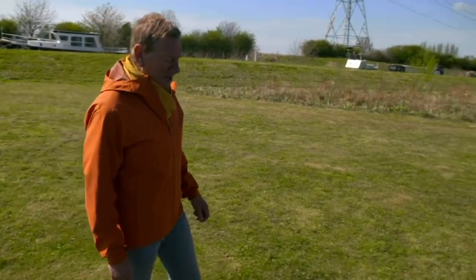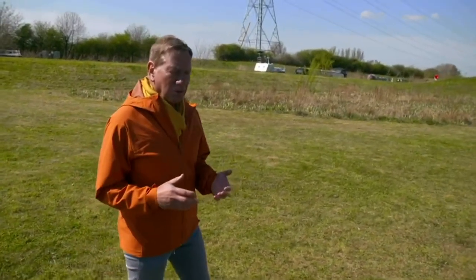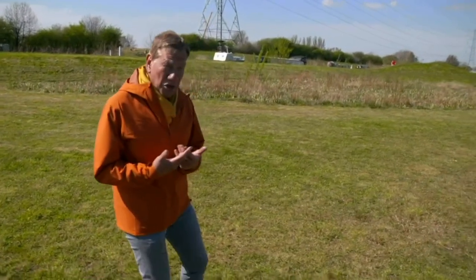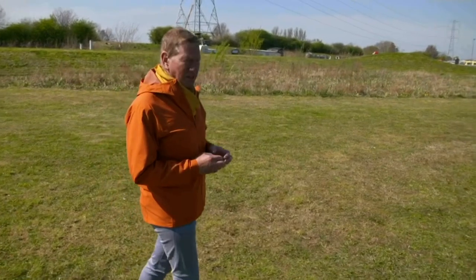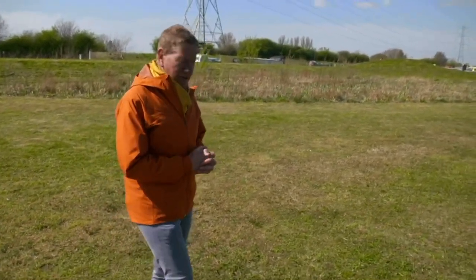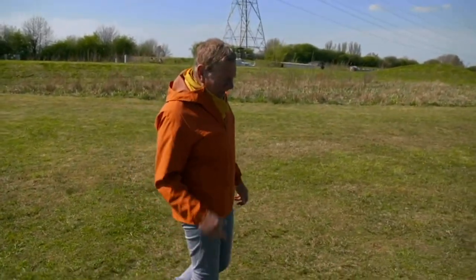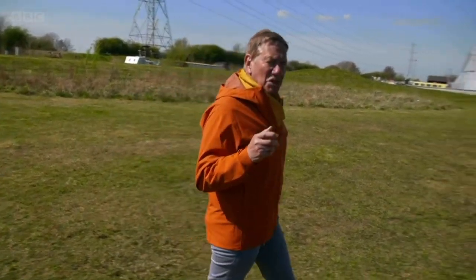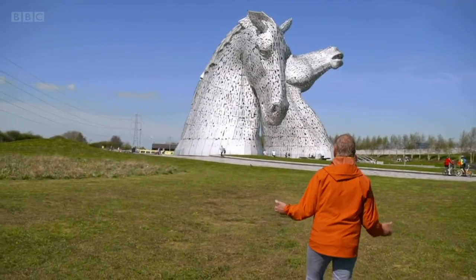Kelpies are beasts from Scottish mythology. They could take the shape of water horses, or they could assume human form with hoofs. Rabbie Burns, in his poem addressed to the Deil, or devil, was in no doubt that they were satanic. Then water kelpies haunt the ford. At your direction, united travellers are allured to their destruction. Now that legend has grown into the largest equine sculpture in the world.